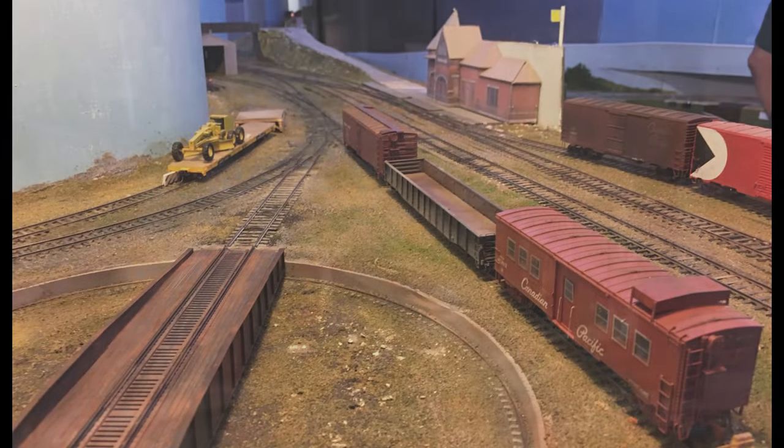This concludes our tour of what is more than likely the largest and most prototypically accurate representation of the once expansive network of CN branch lines in Midwestern Ontario. Long linear runs, accurate track plans, prototypical scenery and structures, all over multiple levels, gives operators a chance to really slow down and experience the rural Ontario landscape in 1:87 scale.